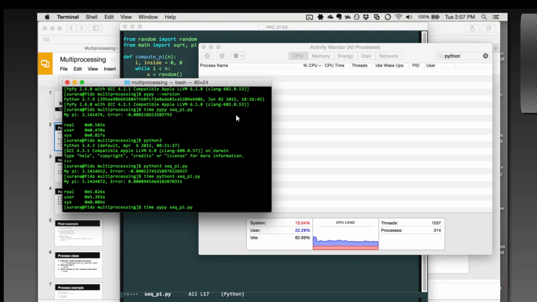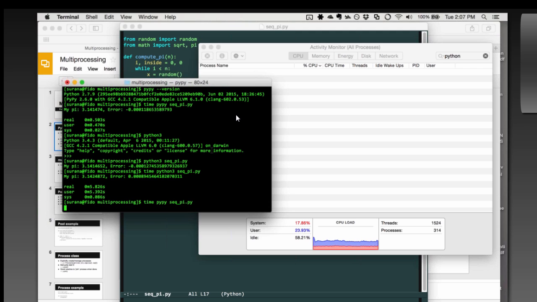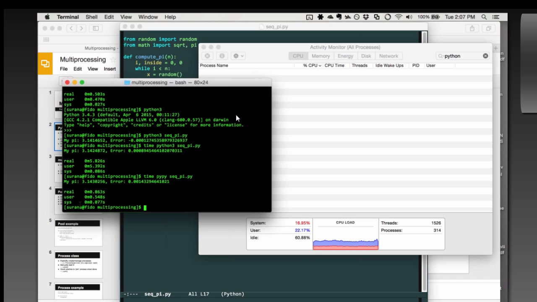So we can take a look at that time. And you can see that it computed pi in that's the real time, but the user time is 0.54, so half a second, compared to the user time up here of 5 seconds. So about 10 times faster. Okay.